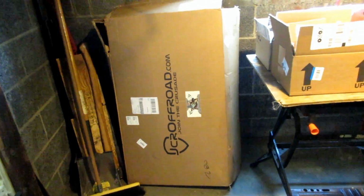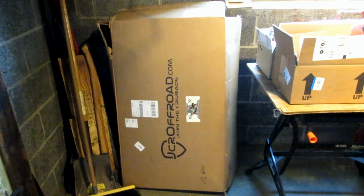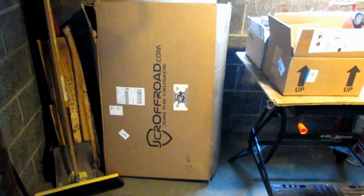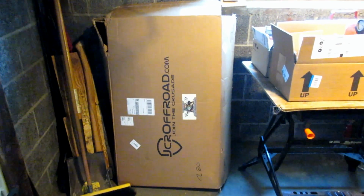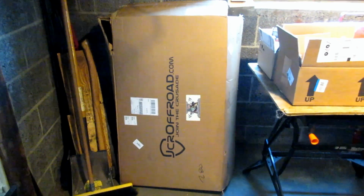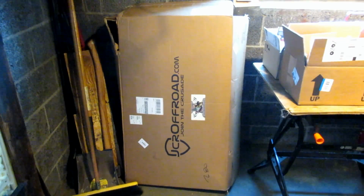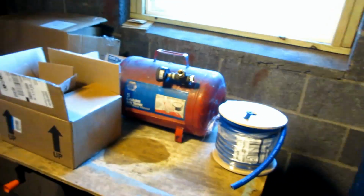On top of that, I do have in the mail coming a rear bumper to match my front one, and I have a tire carrier that I'm going to have to figure out how to mount on it, because it's a DIY tire carrier from a different company. But I liked the style of tire carrier and I liked the style of bumper, so I'll have to figure out how to make them work together. Shouldn't be too bad. Should only take a little bit of fabrication, but anyways.